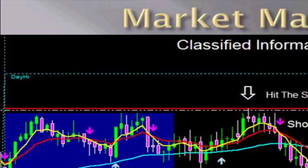If you notice before non-farm payroll, the dealers get into a tight range. Any big news release, the dealers get into a tight range. They accumulate volume high and low, bring it in, tighten it up, hold the range very close, and then punish that range on the release of the news. Before, I mentioned to you around 1 to 2 a.m., they will widen the swing right before the European session, which is the end of the Asian session. Prior to gap time, they will expand the swing or widen the swing.